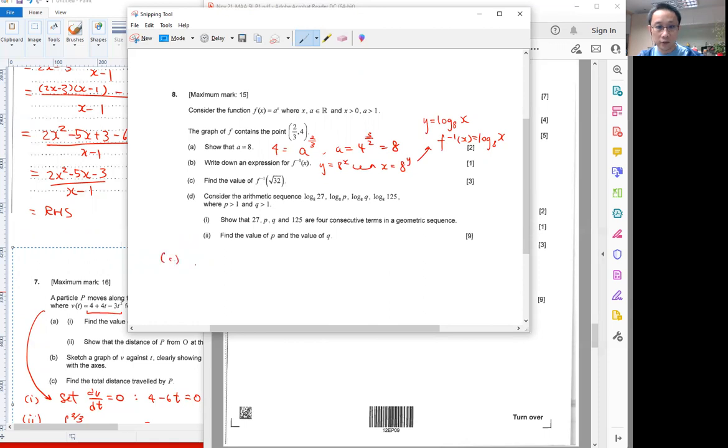Part C, f of the inverse function. Well, this is log to the base 8 of root 32. And this is best dealt with using change of base. So recognizing that 8 and 32 both belong to the family of powers of 2, root 32 can be further rewritten as 32 to the power half. Using log rules allows me to fish out the half and put it in front of the log.